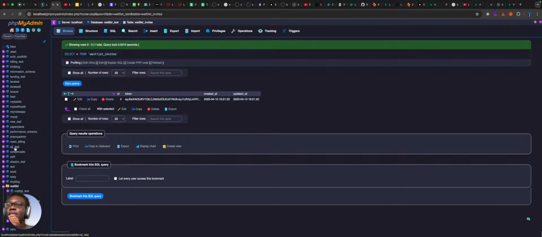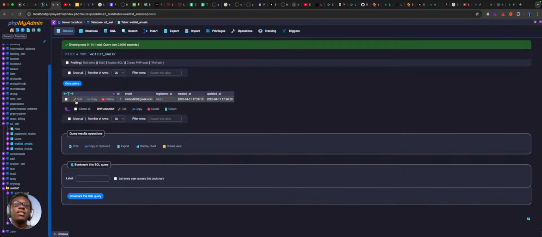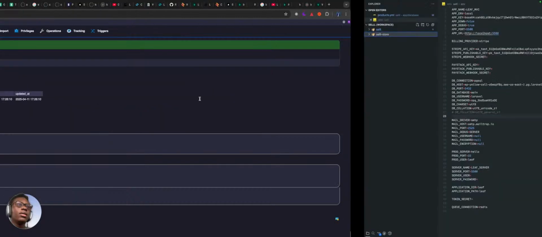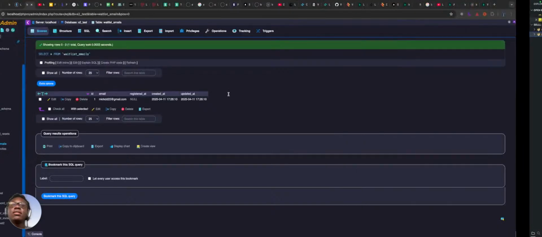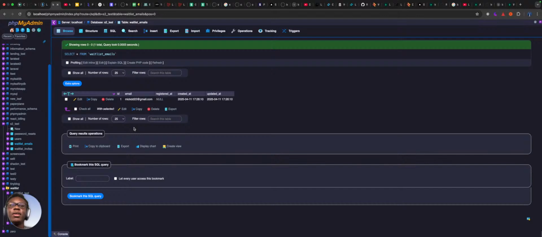I should probably see something like that. Okay, there we go. So in waitlist emails, I see the user who just signed up for the waitlist, but that doesn't actually give the user access to your application. Yeah, so that's just you collecting an email for maybe marketing purposes or whatever.